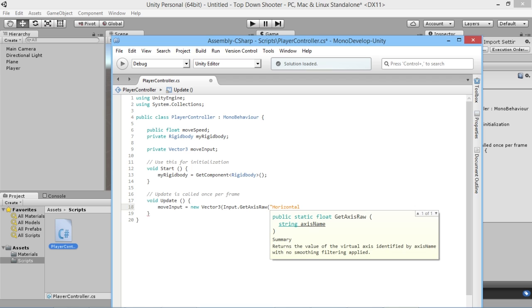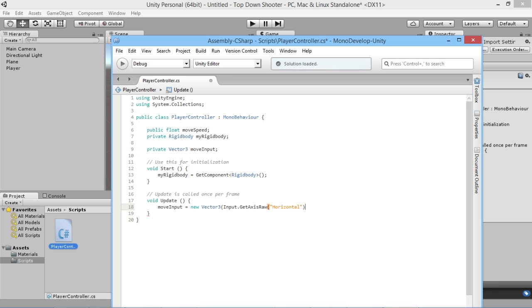So we're using the Horizontal axis to move ourselves along the x-axis. Also, before we go on, we're using GetAxisRaw rather than GetAxis, and the reason for that is because this is a top-down shooter game, we want very specific controls. So we want, as soon as our player stops pressing any input, the player in the game to immediately stop moving.